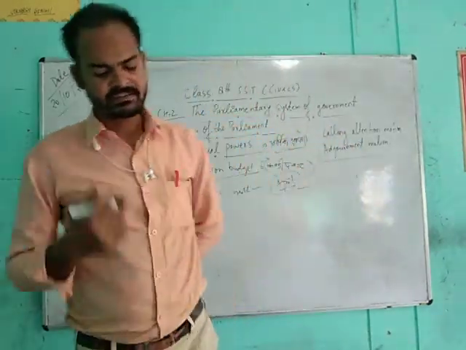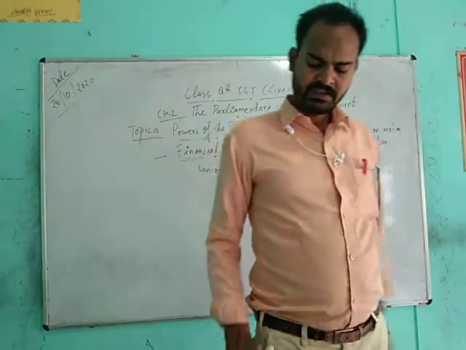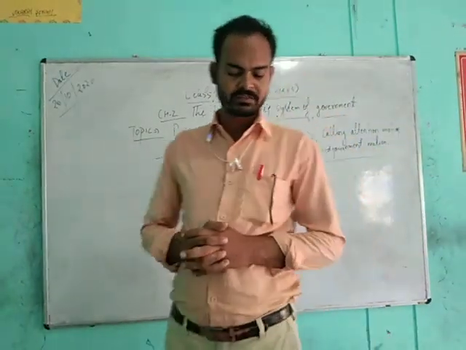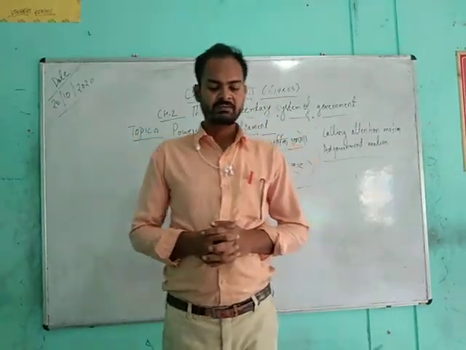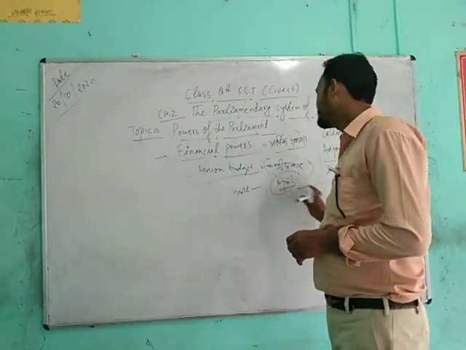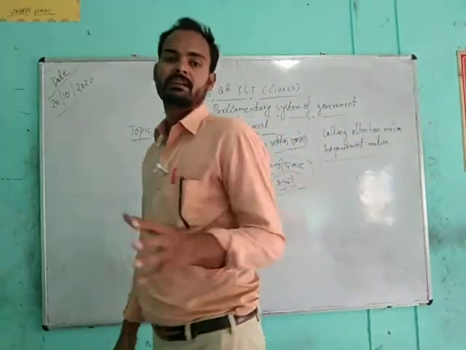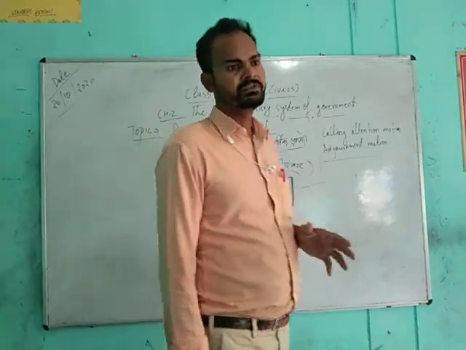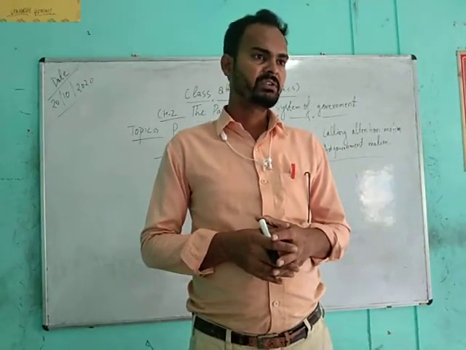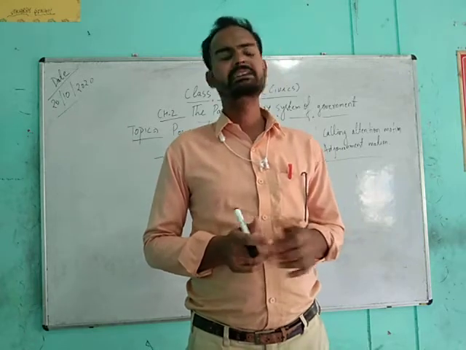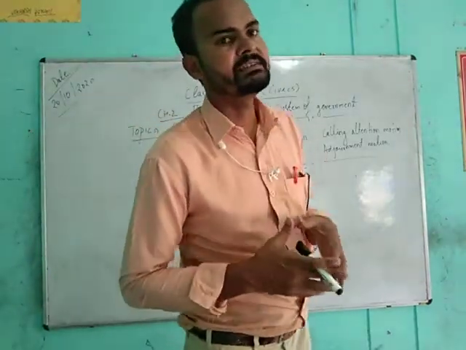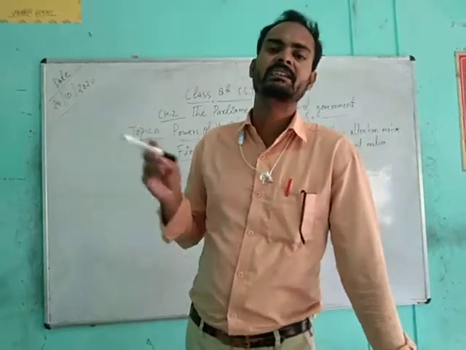So this is discussed in, as we know, the union budget. The financial powers of the parliament include control over the union budget. The parliament plans the budget for the country at the beginning of every financial year, that is April to March. So at the start of this year, our Indian government, the union finance ministry, always announces the central budget, that is the union budget, which is the expenditure for the whole year, and what expenses would be there is decided in this union budget.